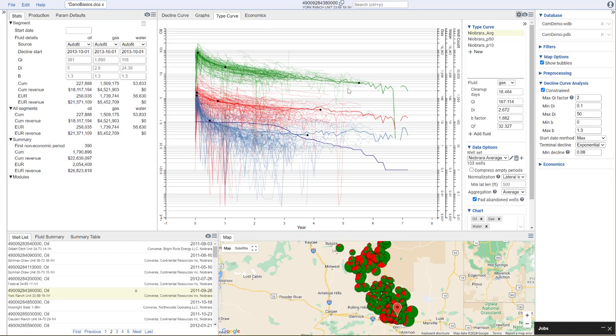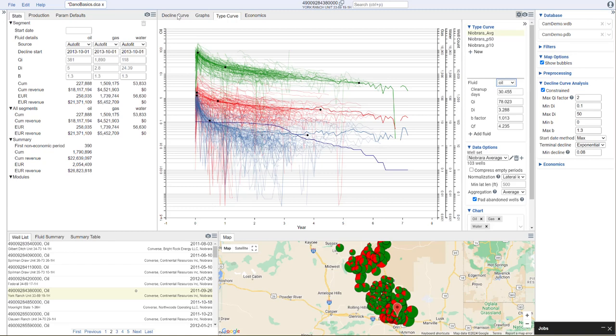So once we've done that, we've built our type curve. Now our type curve is per 1,000 foot of lateral. So we can say, hey, these wells are making, the QI is 80 barrels per 1,000 foot of lateral. So it gives us an interesting new view. So now let's go apply these type curves.